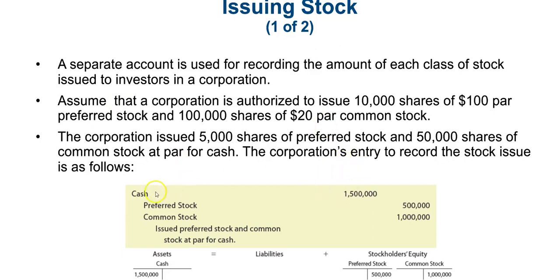So here I'm going to issue some stock. I've got 1.5 million: 500,000 in preferred and $1 million in common. Now, in my magic accounting world, I'd have more description. I would be talking about what the par is, about this preferred stock, and what information pertains to it. I would want to know how many shares I've issued. There's so much more I'd want to know, so I'm just going to say that to you guys.